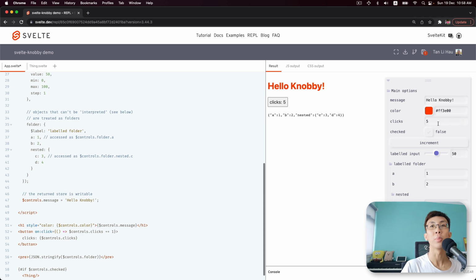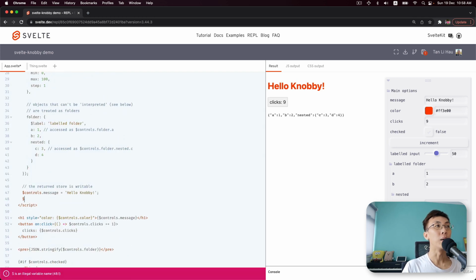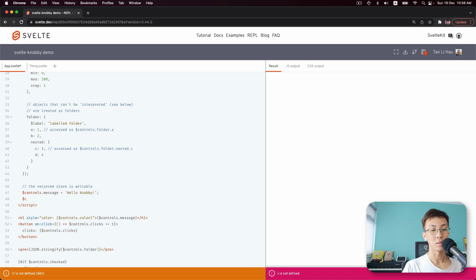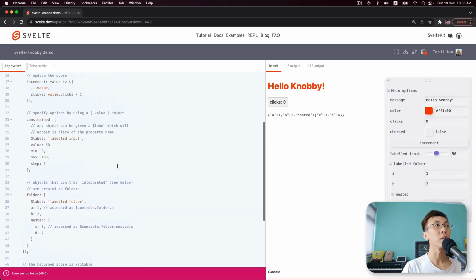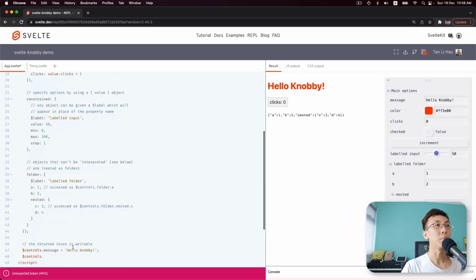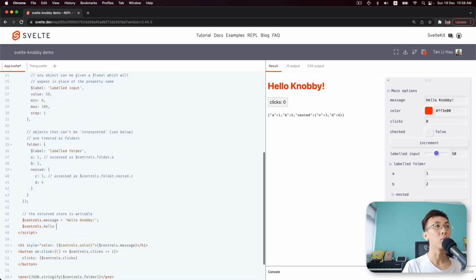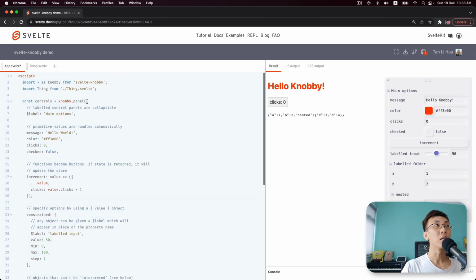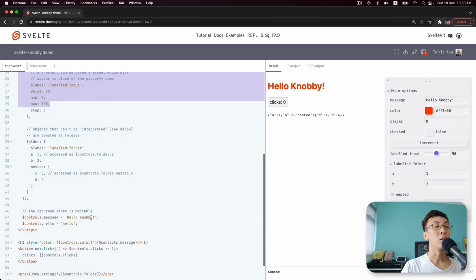The value that is showing on the panel is a store, and it syncs both ways, right? But what if I try to set the value of the store for something that is not a field that was configured previously? Say, hello equals hello. If I do that, I don't see a new section added. So probably this section is created based on these options over here, and you can't create new fields.